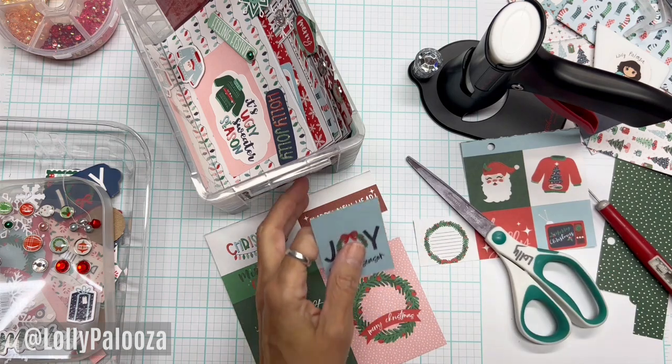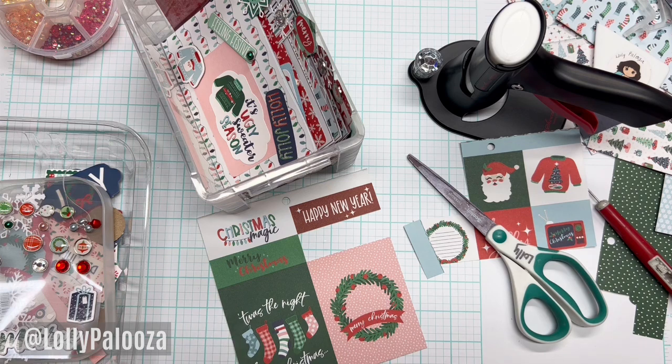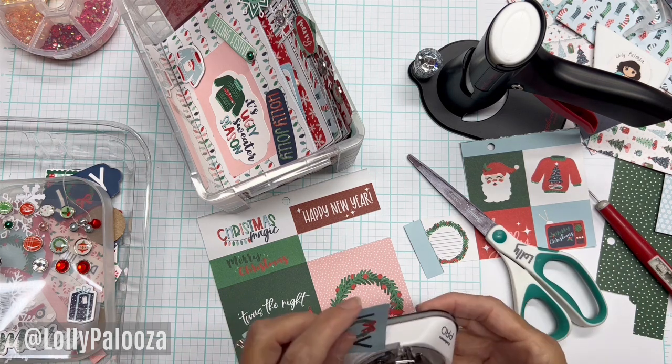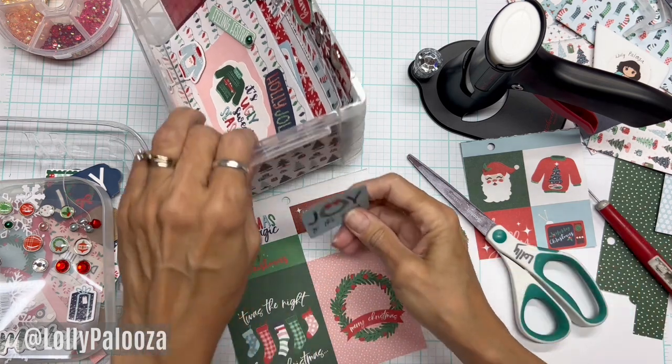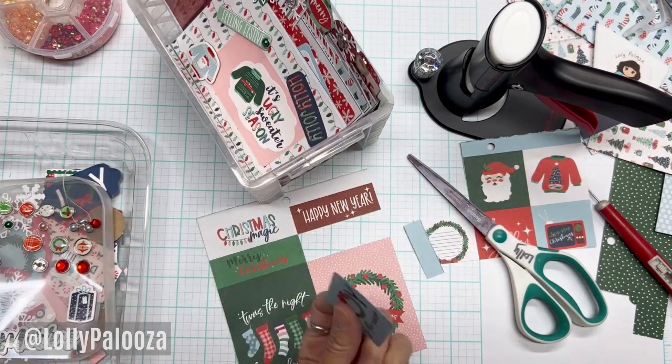Now I need to trim this off. And we're just seeing if we like that. And you can always use foam to get a 3D look, like right here. This is already three-dimensional, but I think it would look really cute to put this up on foam.